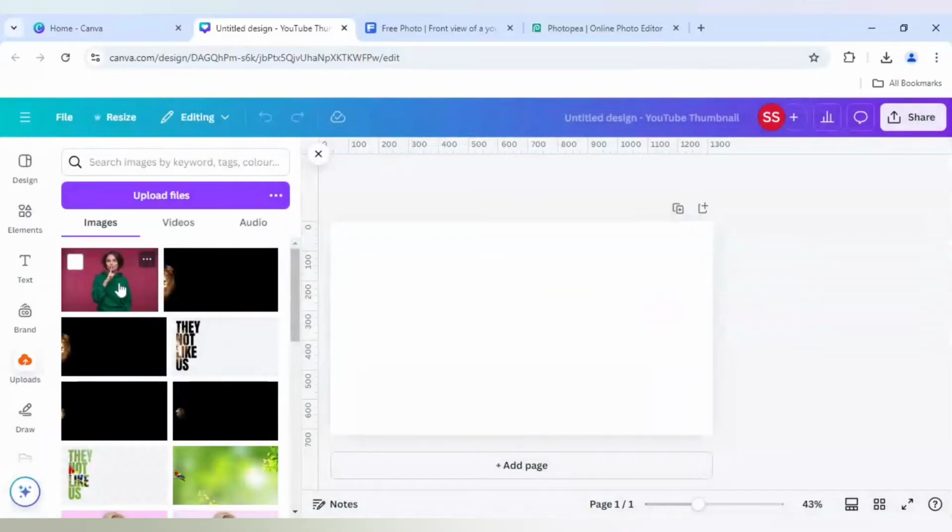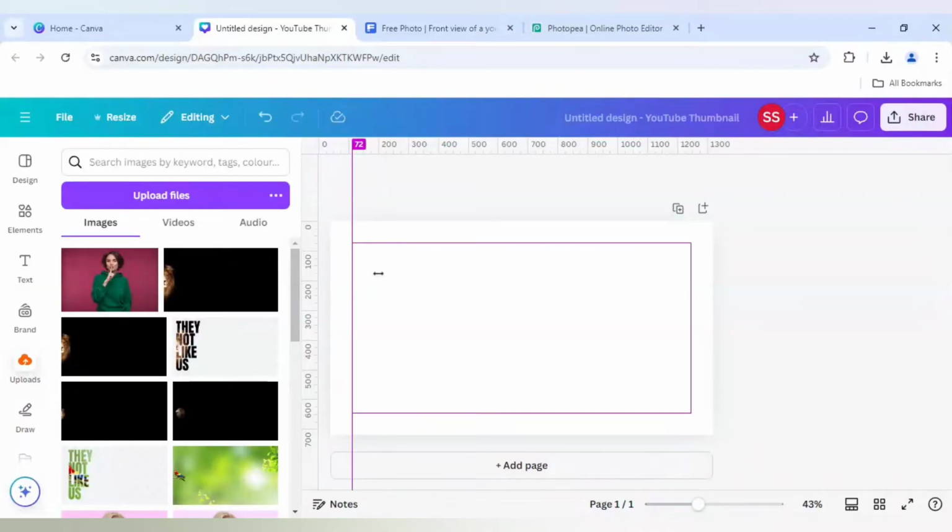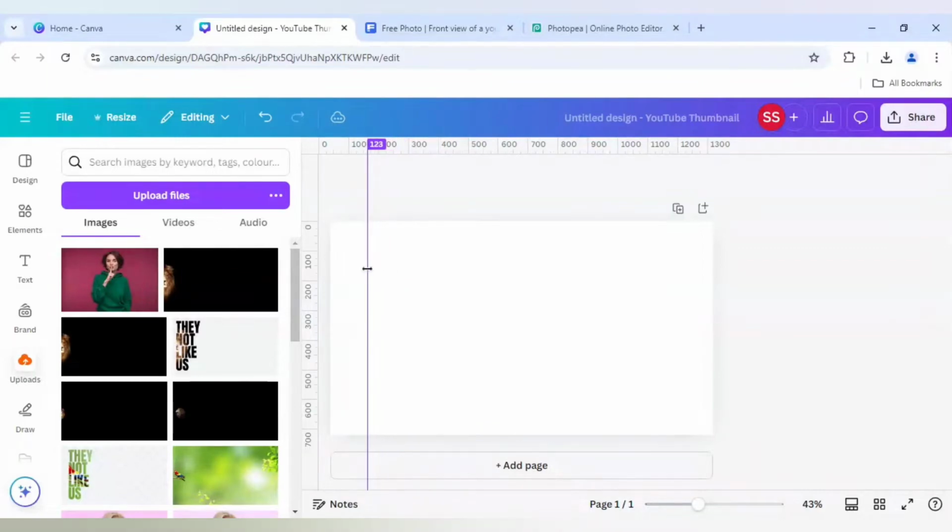We will use this image, but before using this image, we need to use some scales in here to make the design a perfect one. So I will use the scale. First one will be 123. Next will be 1157. And I will explain everything to you, why I am using this scale and what exactly is the work of this scale.